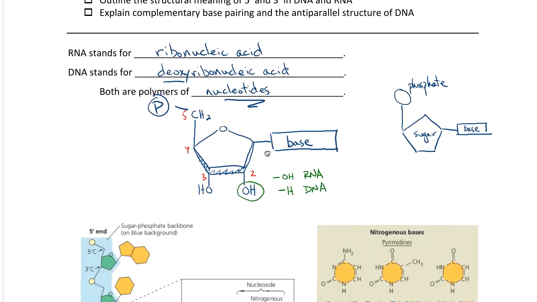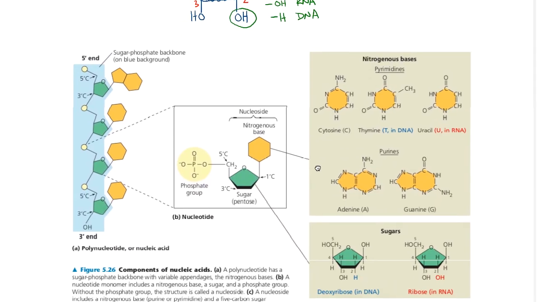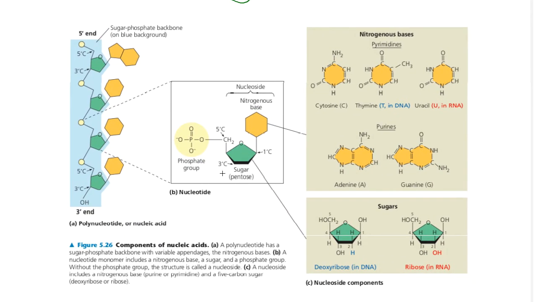Let's take a look at this in a bit more detail with some diagrams from Campbell Biology. Here in the center we see one nucleotide with our sugar, our nitrogenous base, and the phosphate group. On the right-hand side we can see the different kinds of nitrogen-containing bases that this could be. There are two classes, pyrimidines and purines. Purines have 2 rings and comprise adenine and guanine. So A and G, they have 2 rings. Pyrimidines, in contrast, which include cytosine, thymine, and uracil, have only 1 ring in the nitrogenous base.